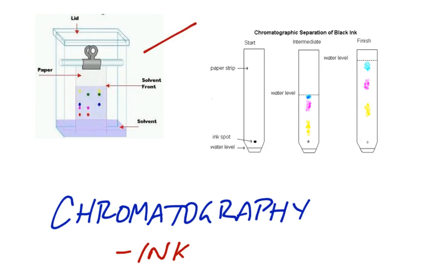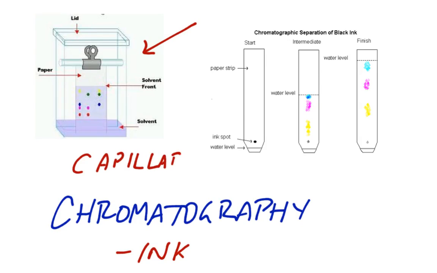Over here on the left, we have a diagram of the complete setup for chromatography. The mark has been left at the bottom of your chromatography paper, whatever it might be, and it's placed in a solvent. Most of the time we're talking about water for water-soluble inks. And that paper is then placed just barely into the solvent. And then capillary action takes place.